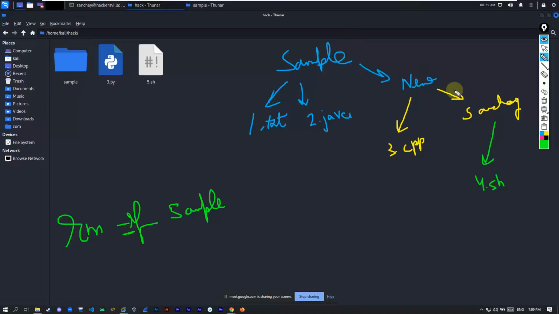That means I have to go and find these kind of files which are at the end. So it would first of all delete this 4.sh, right? Then this folder would get empty and this folder would be deleted, and this file would be deleted, and this folder will become empty, this folder would be deleted, then this file would be deleted, this file would be deleted, and this folder would be empty, then this would be deleted.